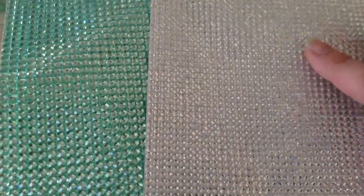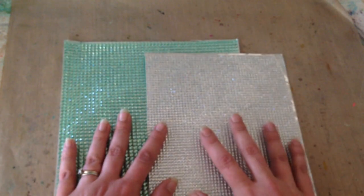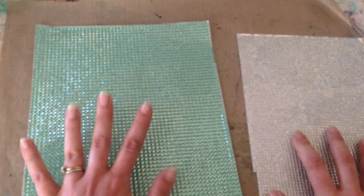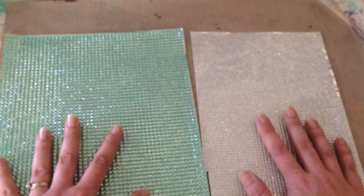Hopefully you can see the clear Buckle Boutique on the right is slightly smaller than the Die Cuts With a View. These are 3 millimeters. Buckle Boutique did have a larger size previously, but they have discontinued that. The reason why the size is so important is because the Die Cuts With a View is thicker, which is why we can't get it to run through our electronic die cutting machines and use it with Thinlits as well as we can with the Buckle Boutique.